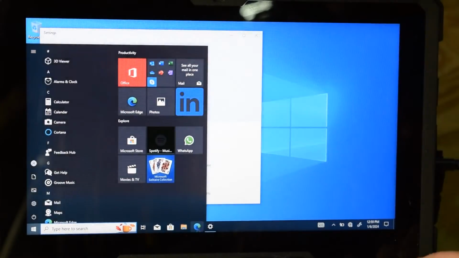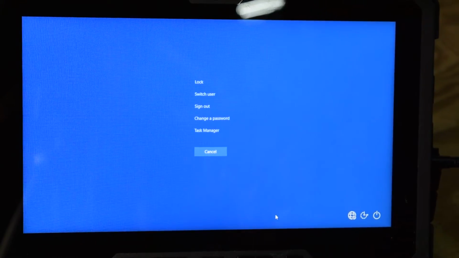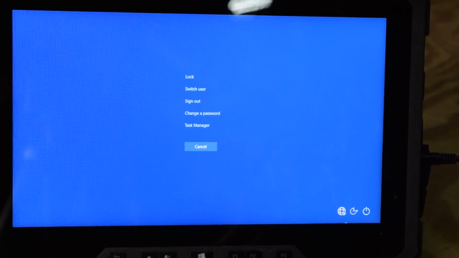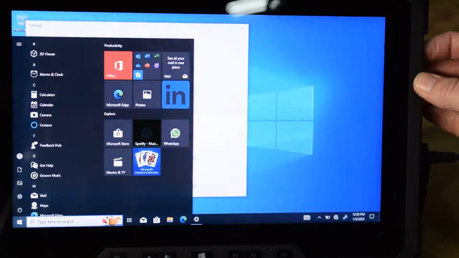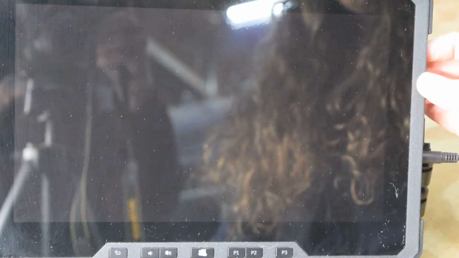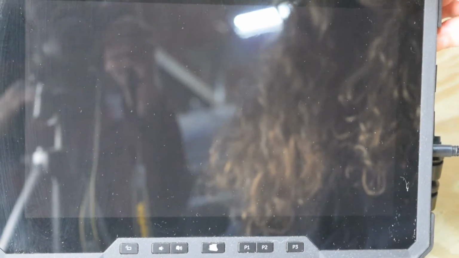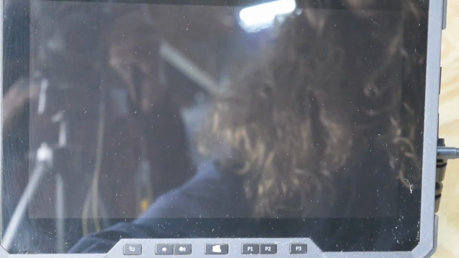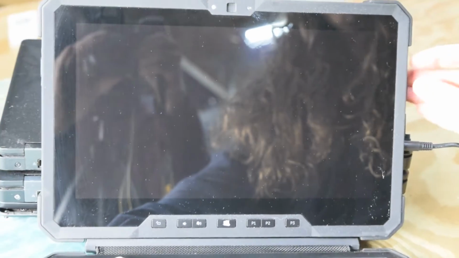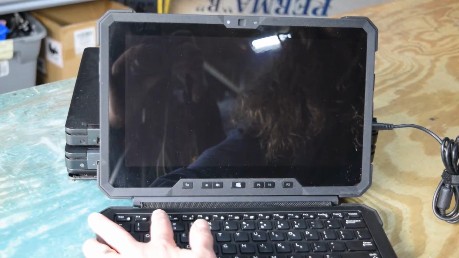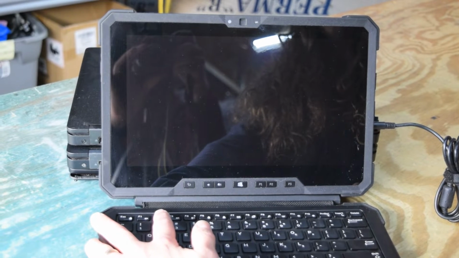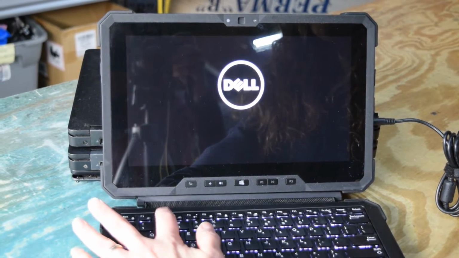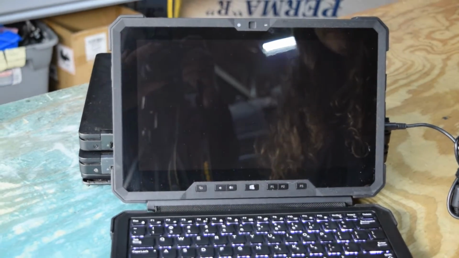So if your symptoms are a wandering mouse on a Dell Rugged 7202 model, only that model, get into setup, hit the F2 key at startup, which might be difficult to do because your mouse is wandering all over the place. If you have any problem, just turn the power off. That's what we did here. Just held the power button down. Now start it back up and hit the F2 key to get yourself into system setup. And we're going to show you which setting to change to get rid of this wandering mouse problem. Again, this is a problem with the 7202 Rugged. We have not seen it in a similar model 7212, strictly the 7202.